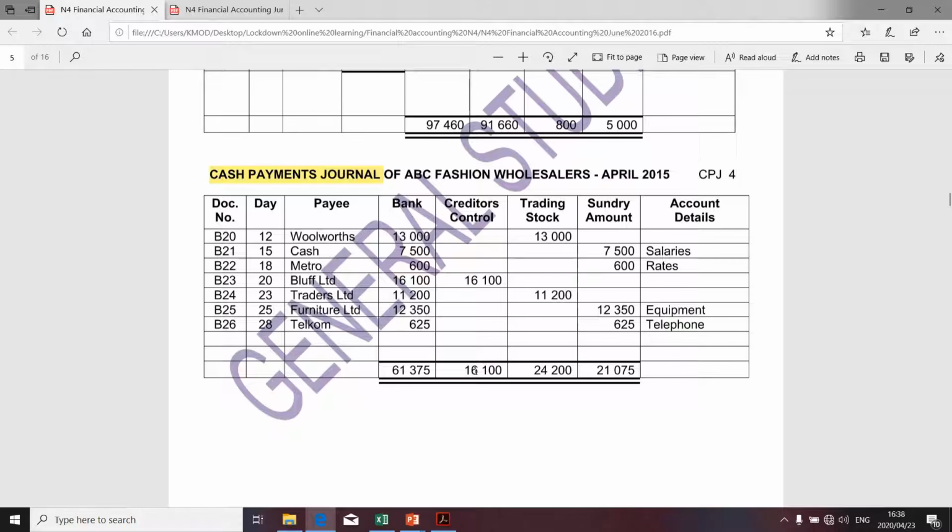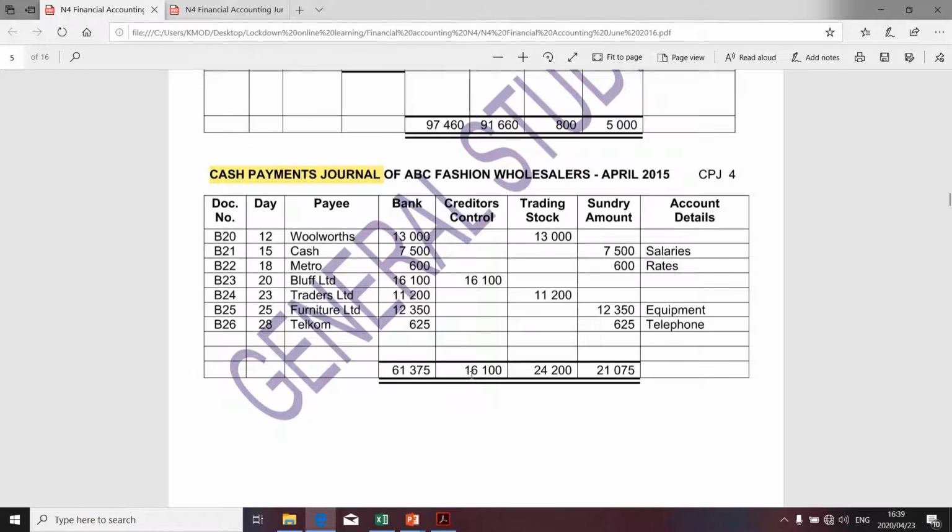As we're updating this, we're going to employ the same technique that we did when we did the CRJ. I'm going to take the totals because that's essentially what we would like to update. I'm going to take the totals as they are and post them to my Excel spreadsheet relating to the cash payment journal. I'd like to refer to the cash payment journal as the CPJ. Let me commence by posting the totals.